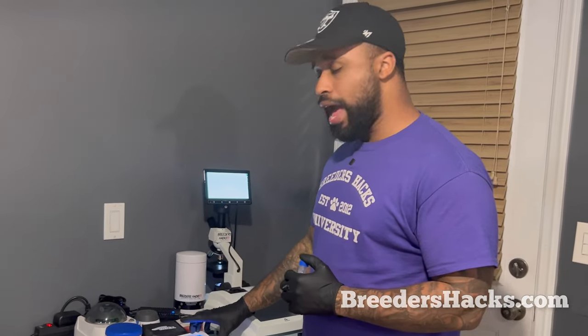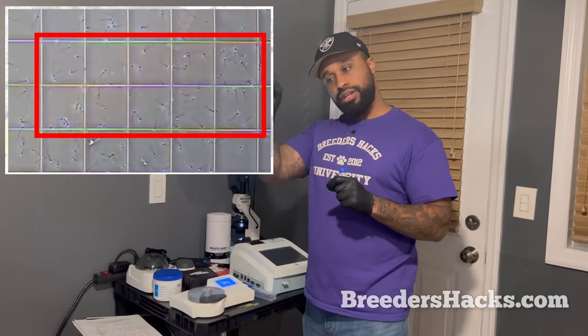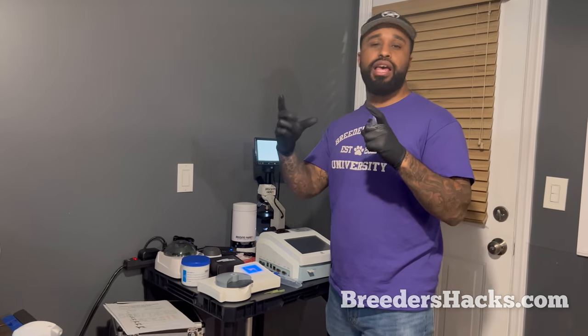So there's one other thing that you could use if you didn't have a photometer, right? What you could use is what we used to use, which is these counting slides or a hemocytometer. It's a microscope slide. I'll put a picture somewhere here. You do some simple math and it'll allow you to count how many sperm cells are in a box. Based off of how many are inside like 10 boxes, that gives you your sperm count for the entire collection. It takes a little bit more practice to learn how to do that.